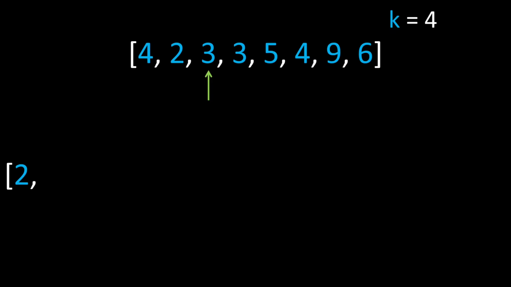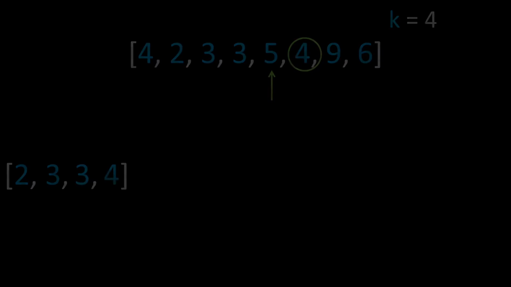Once we pick an element and add it to the subsequence, all the remaining elements we pick have to be from after that element. So let's start at 3 and find the smallest element in the remaining portion of the array. In this case, it just happens to be 3 itself. We add that to the subsequence. Next, we do the same to find the third element and we find the other 3 as the smallest element and add it to the subsequence. Finally, we do it for the fourth element and we get our subsequence, which is 2, 3, 3 and 4.